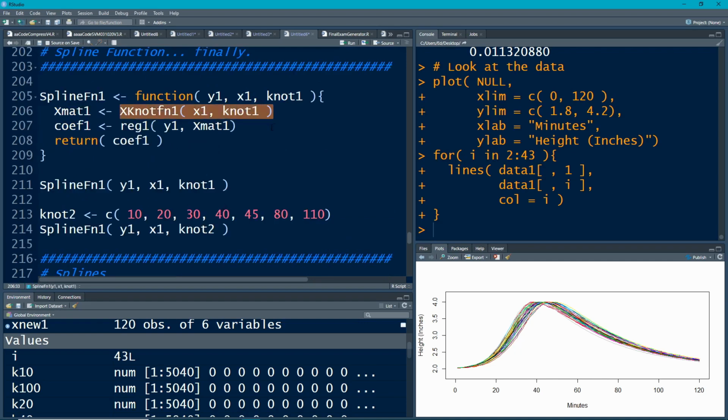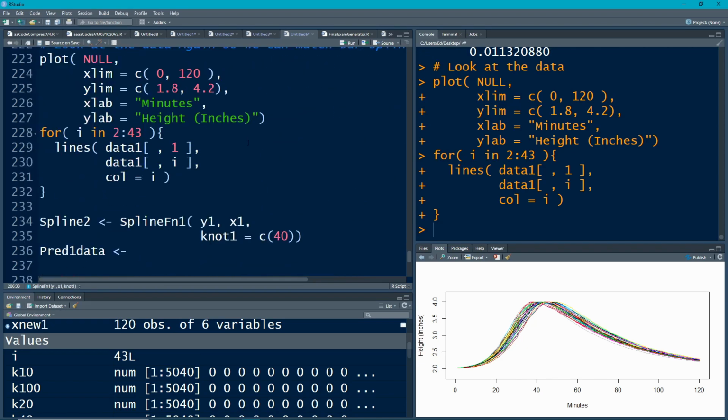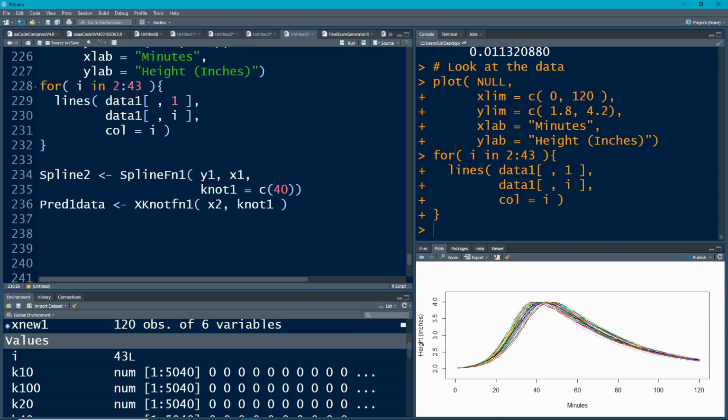So I'm going to copy and paste that and pop it right here, but I'm going to put in x2 because this is the data we wish to predict on. If you go back to the previous videos, you'll see that x2 is just a sequence that goes from 1 to 120. This is going to set up our predictive data.